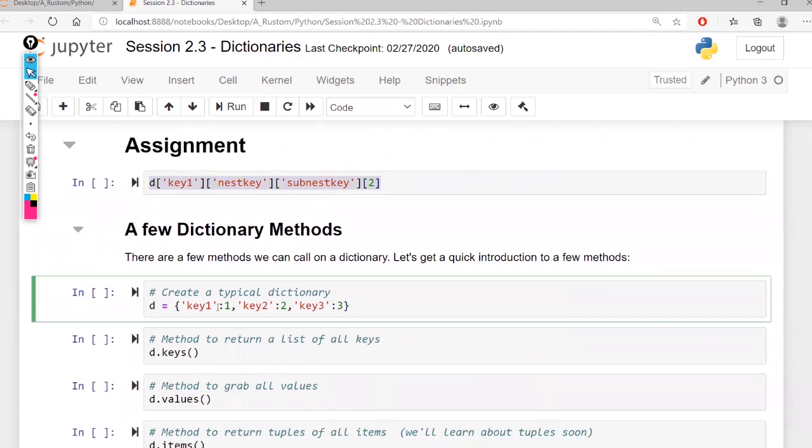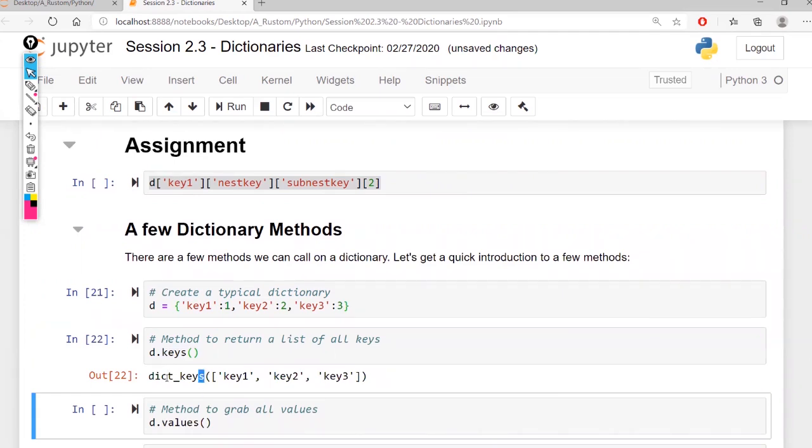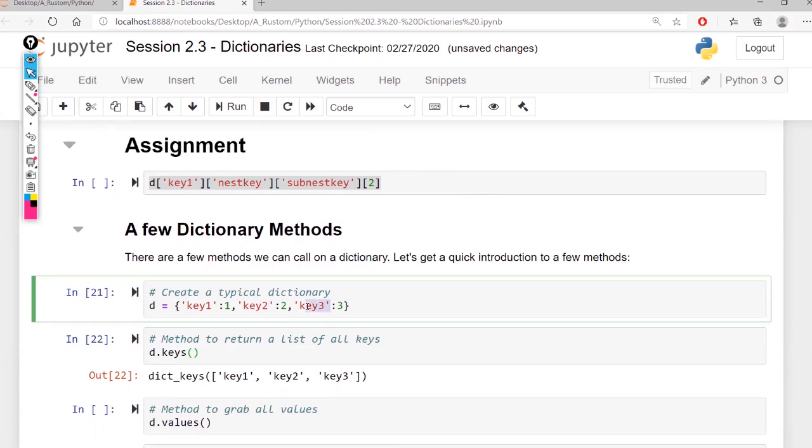All right. So fine. Now let's see some more methods here. So here I have keys, key 1, 2, 3, and respective values. If I want to check only the keys, how many keys I have in the dictionary, I can just mention the dictionary dot keys, keys and parenthesis. It will give only keys. Dictionary keys, as you can see, key 1, key 2, and key 3, just like this, without any values.